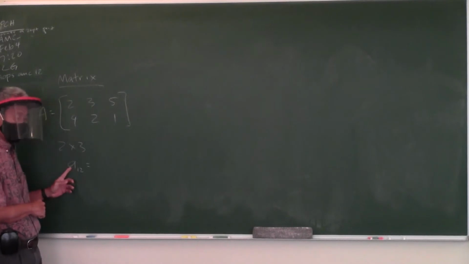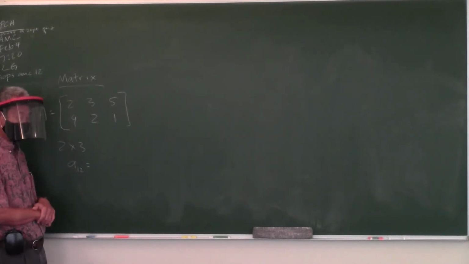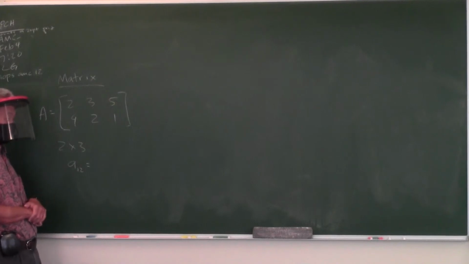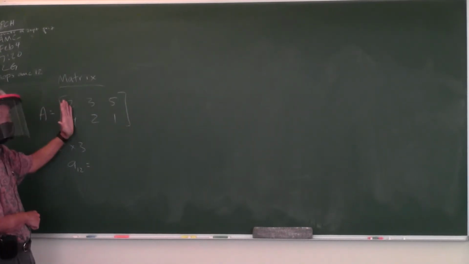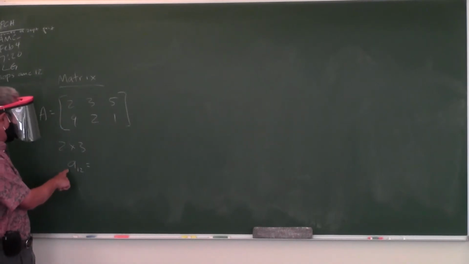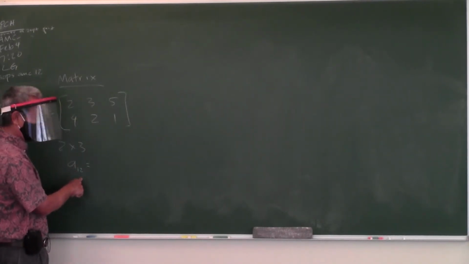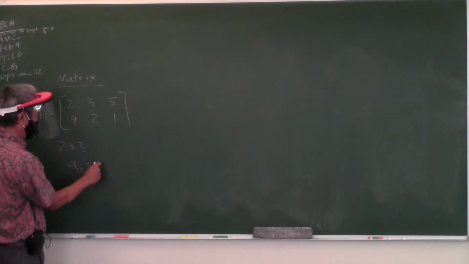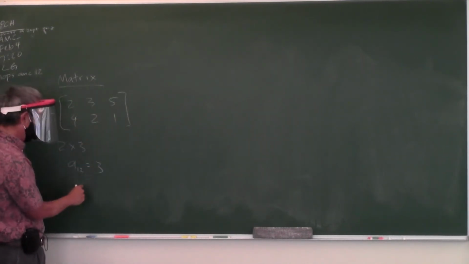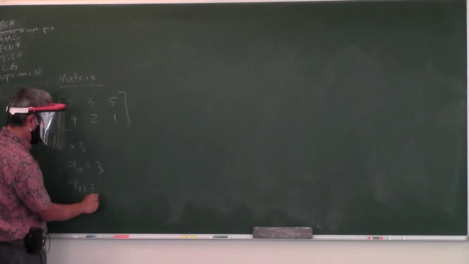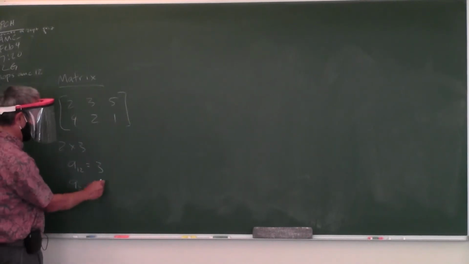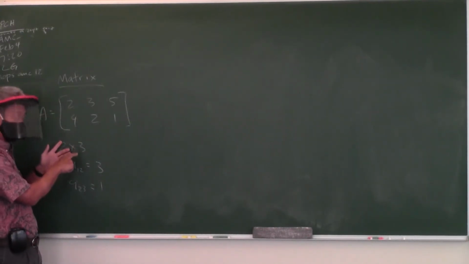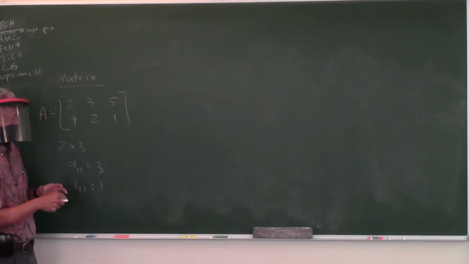In other words, what element is in the first row and the second column? Yeah, well, Mr. Park, how do I know which one is the first row? Well, everything is dependent upon the upper left-hand corner. This is the first row, and this is the first column. Okay, so what element is in the first row but the second column? 3, right there. First row, second column. What is A23? What element is in the second row, third column? 1. So capital letters for the matrix itself, lowercase letters for the elements of the matrix.